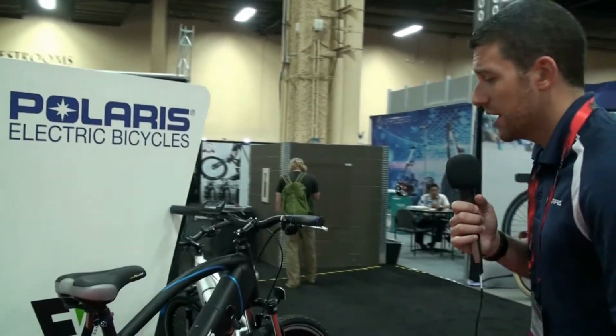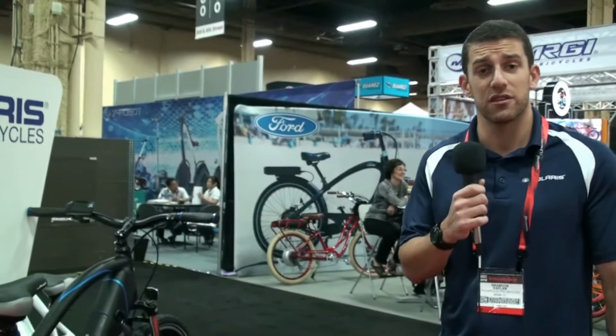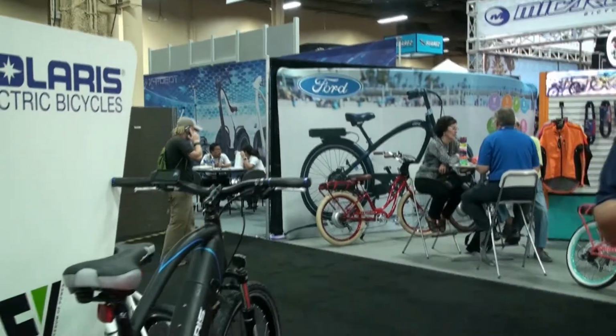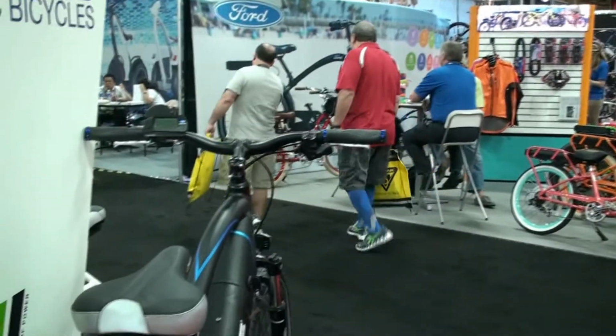And there's a few technology advancements. We've added diagnostics to our display, so if there's anything wrong with the bike, a couple pushes of a button, you'll get a fault code that will tell you what needs to be replaced. Service is very easy because we're going to have all modular parts, all quick disconnect, modular. Nothing should take more than 10 minutes to service on this bike.